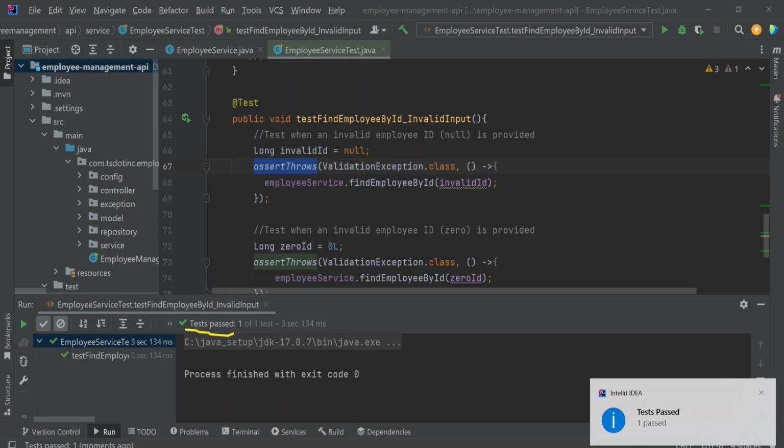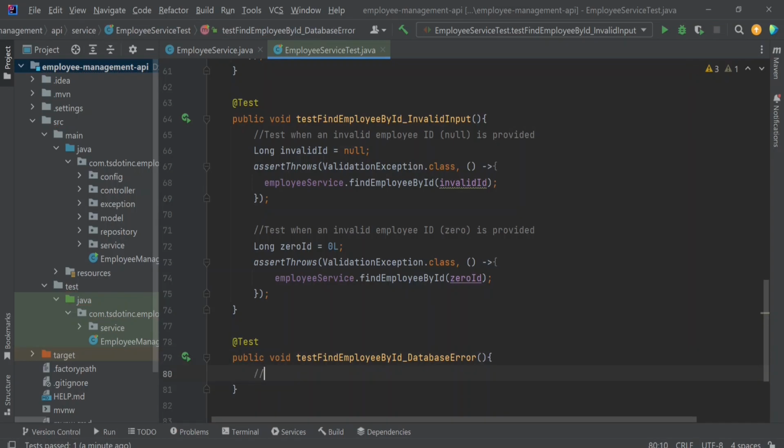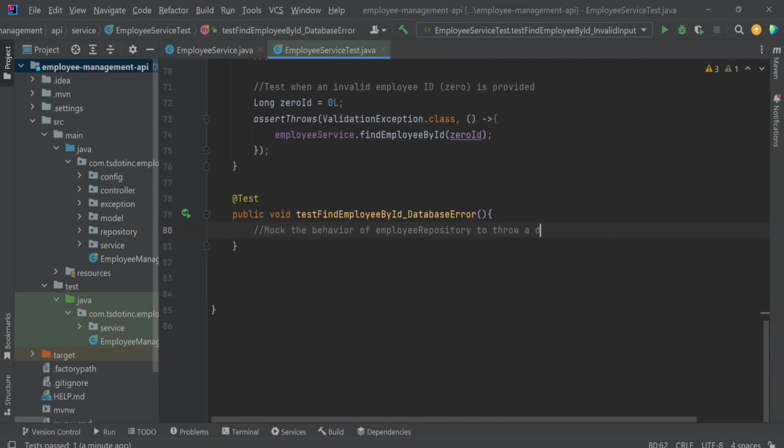Here you can see the test passed. Now we will start to write our next test method, testFindEmployeeById_DatabaseError.